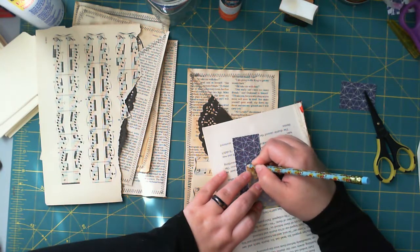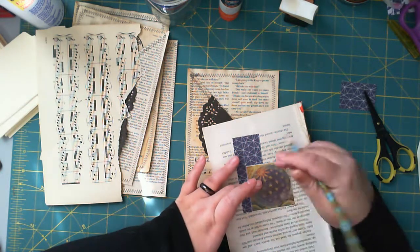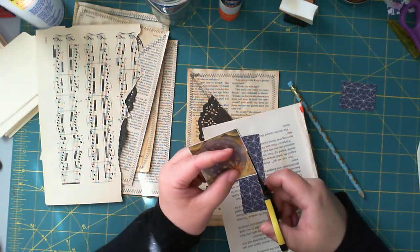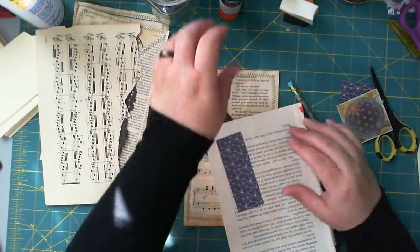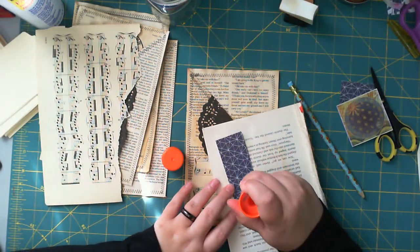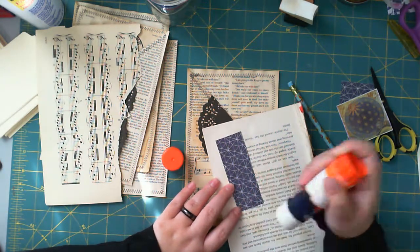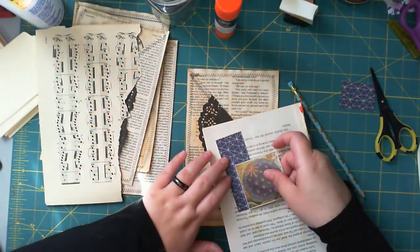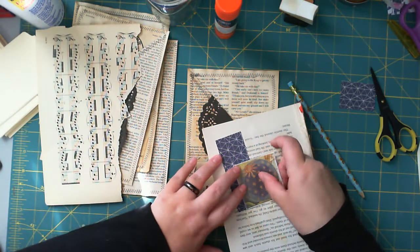I'm just gonna kind of mark with a pencil where this is gonna go. And I think I'm gonna trim it because it's still got a little bit of, actually, you know what? I'm not gonna trim it. That'll probably mess it up. Okay. Sorry if my head gets in the way. I just wanna kind of get this in there and get this laid down right where it needs to be. Okay. Like that. There we go.